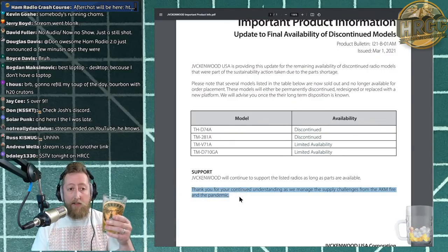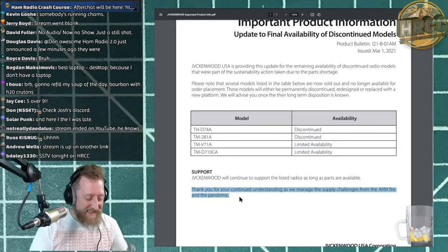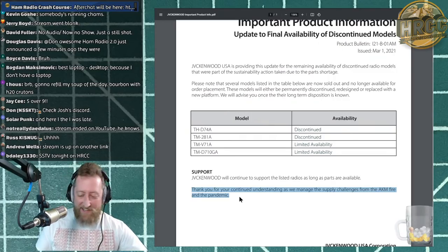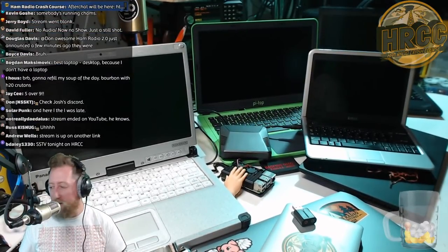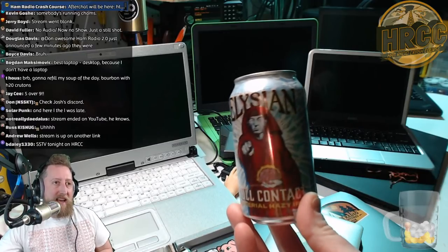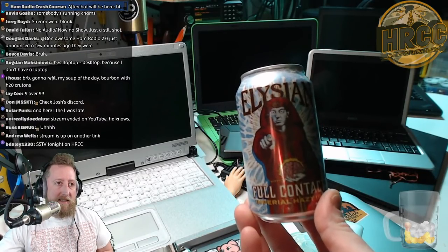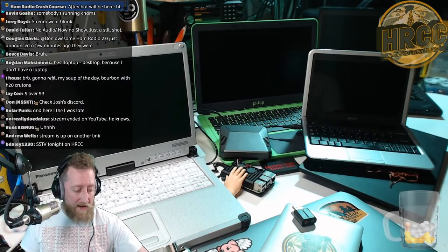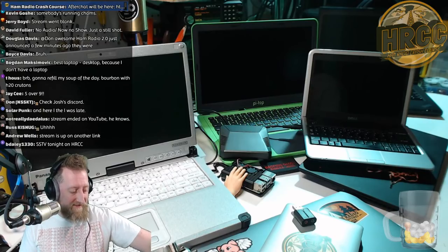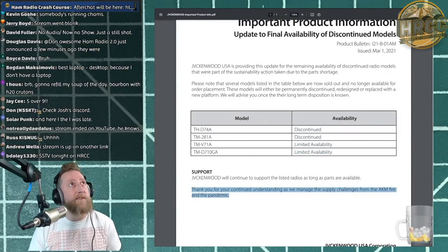Speaking of that, I started the first stream, and I poured my beer already. So I will mention it just so that I can say I've done it. By the way, here's a little shot of what we're going to be talking about. Laptops! But today, I'm drinking an Elysium Full Contact. This is an IPA. Full Contact means it's a 5x9 IPA. Oh man, the things that happen when you try and live stream.